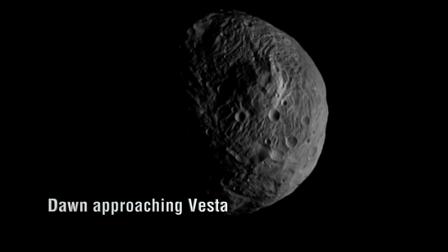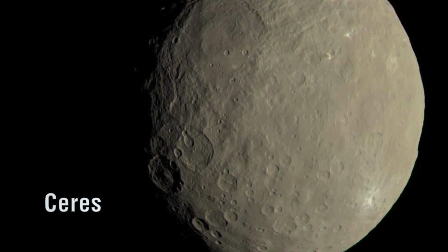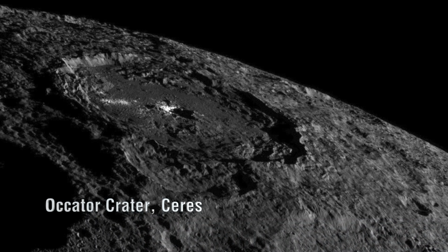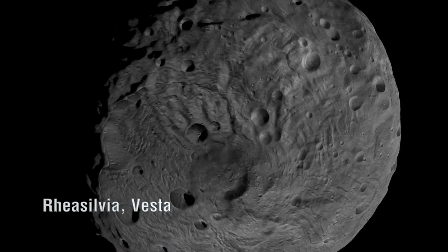The prevalent feature on Vesta and on Ceres are the craters, and they were also very surprising because initially, before we got to Vesta and Ceres, we thought that Vesta would be more rocky and have a lot of craters, but it was thought that Ceres would be much more ice-rich and maybe have no craters at all. It was thought that they might relax out because ice is quite a weak material. So the fact that we see a lot of craters on both bodies was actually quite surprising.